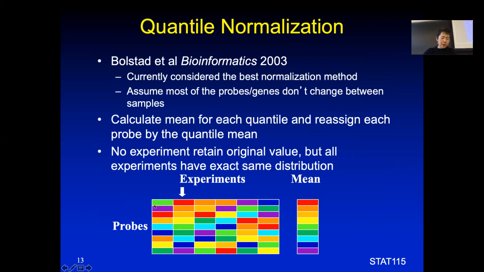So the idea is, you can imagine if we have, in this case, 6 samples, right? 3 controls and 3 treatment, 6 samples. Each row here is a probe value, and on this array, you might have millions of rows, and each column is a sample or an experiment. The different values, in this case, red is the highest value, purple is the lowest value. In order to do quantile normalization, we create another column, which is the mean column. We'll see how this is done, okay?